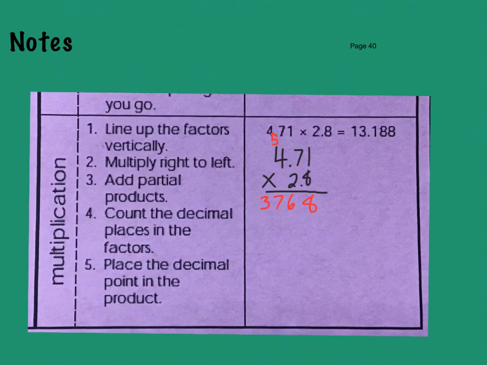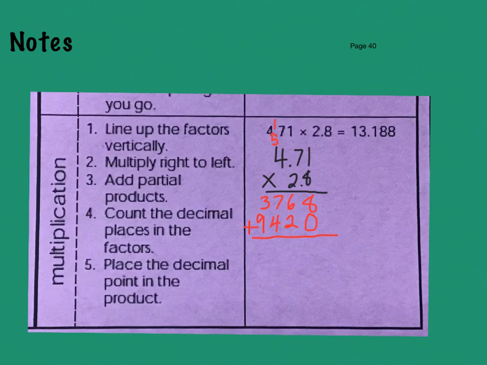We just took care of the number that's in the tenths, but what we would usually call the ones when you're doing regular multiplication. So right here, this 8, we just took care of it. We are now going to write a 0 in the ones place right here. We are then going to go 2 times 1 is 2. I'll just bring it down right here. Then 2 times 7 is 14, and we put the 1 up here and the 4 right here. And then we are going to go 2 times 4 plus 1, which is 9. So we'll put the 9 right there.